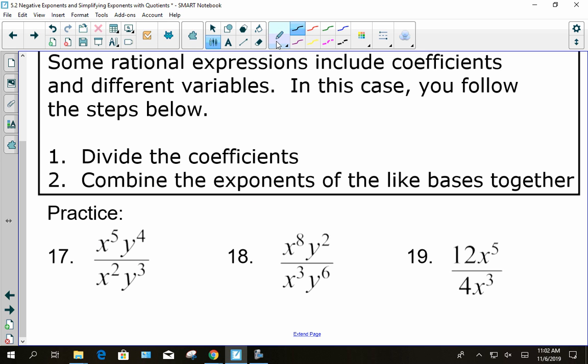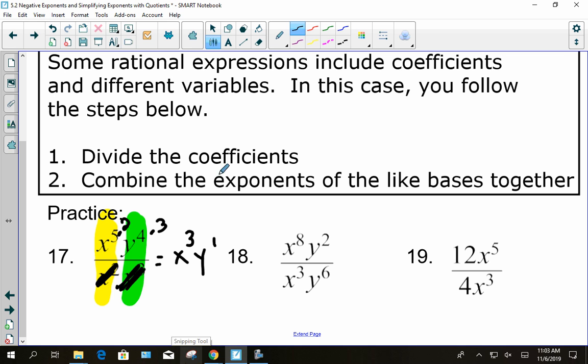Okay, so here, look. I have X's here. They're the same. I have Y's here. They're the same. So I'm going to do what I said. I'm going to bring small to big. That means my 2 comes up, and it's going to become -2, and it goes away. My 3 comes up. It's going to become -3, and it goes away. So that leaves me x to the 3rd power, y to the 1st power. Bam! I'm done.